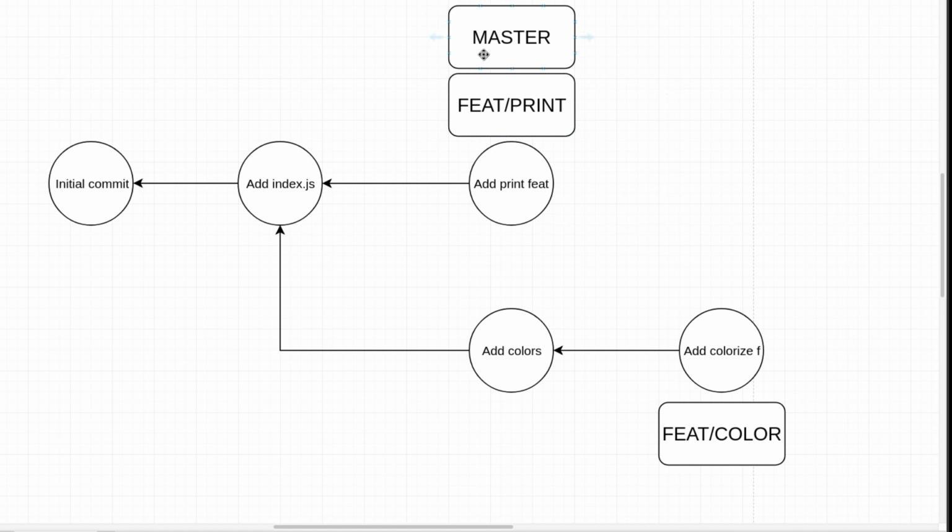So let's say that we actually merged feed print into master, so that master ended up being where it is in this diagram right now, here, at the add print feature.